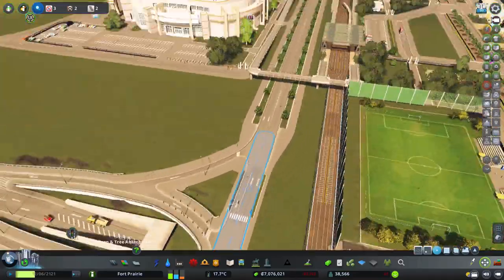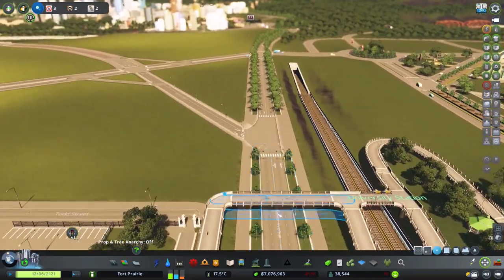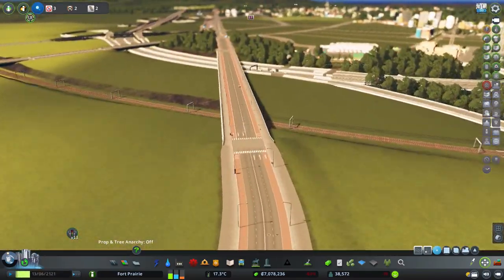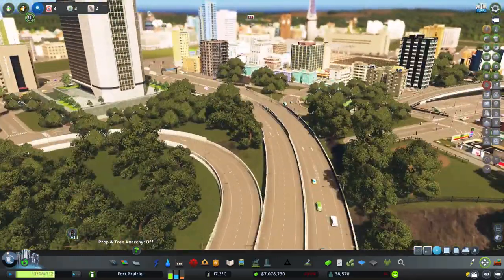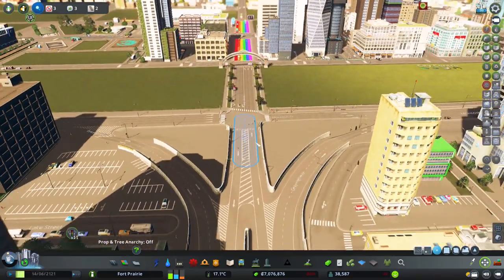All right, so we'll take this road, which is Graham Avenue, and Graham is gonna come all the way over to here, and then I believe we can take this road. We're gonna hop over onto this side, and then we're just going to jump down onto the highway, and we're gonna come right to here where we're dealing with a bit of a fun situation.